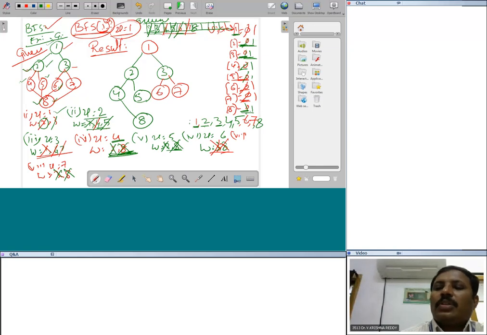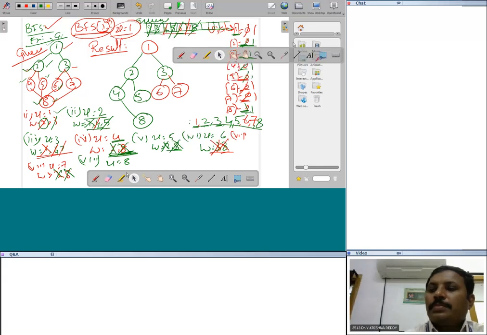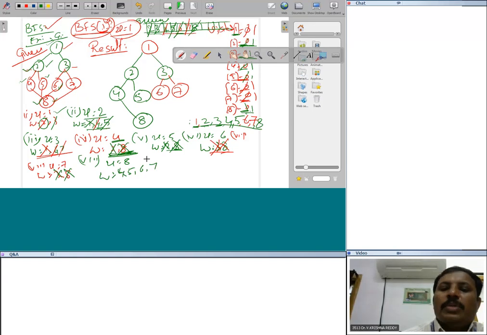Next, cross check Q. It is not empty, and no nodes were added as per the previous calculation. So it is 8, U is equal to 8. For U, how many adjacent nodes are there? Representing W as per the given graph, 8 contains 4, 5, 6, 7. Based on the graph, the adjacent nodes are 4, 5, 6, 7.